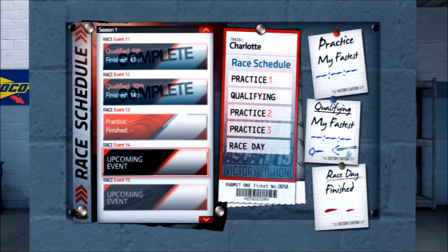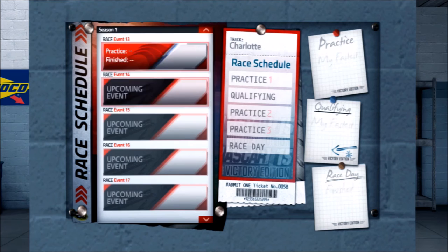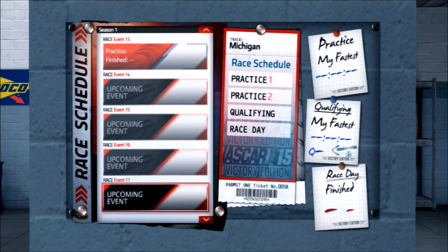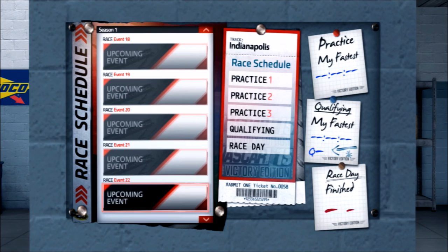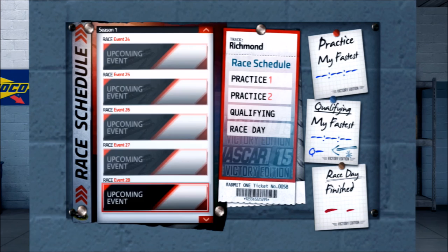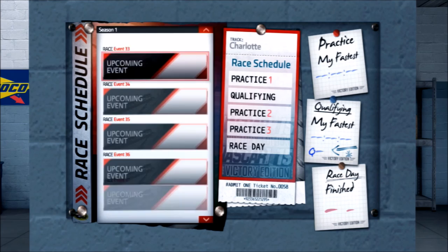But looking at the schedule, places where I think we have a really good shot to get in top 15: Charlotte, I feel kind of confident about. Dover, maybe Pocono, confident about Michigan. We did really well at Auto Club. Sonoma, I think we can win there. Daytona, I think we can win there. Kentucky, we did good at Kansas. I don't feel confident for New Hampshire. I don't feel confident for Indianapolis. For Pocono, I think we can win. Watkins Glen, I think we have top 10 in Michigan. Bristol's iffy. And Darlington, I think we can do really good. Richmond, again, is iffy. And then we get into the Chase. So, not many. Well, yeah, there's still quite a bit left in the series.